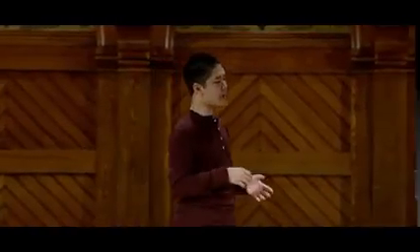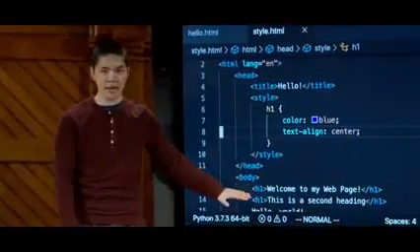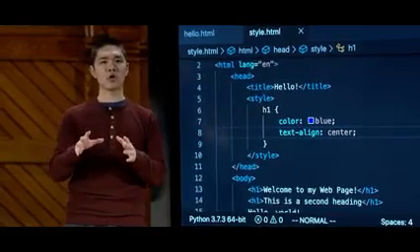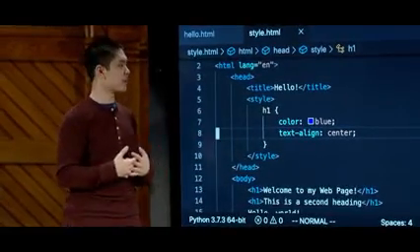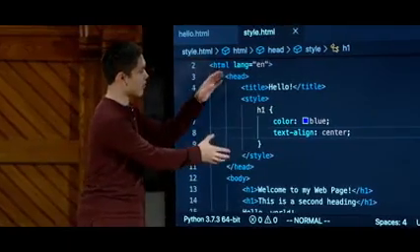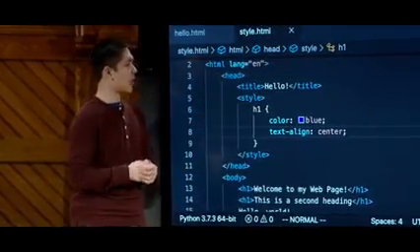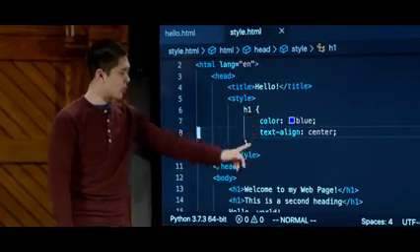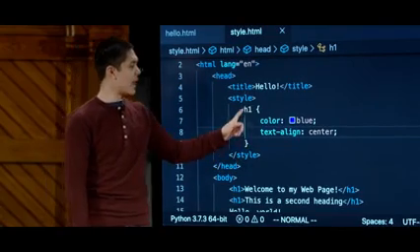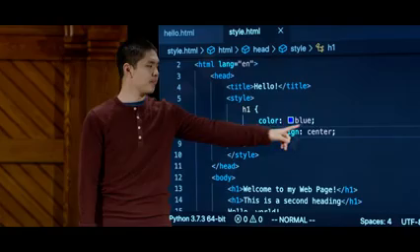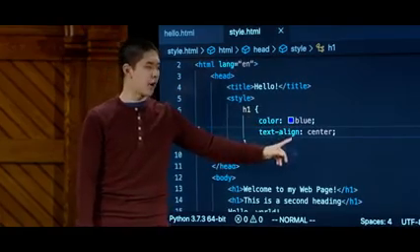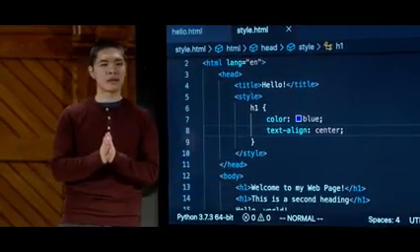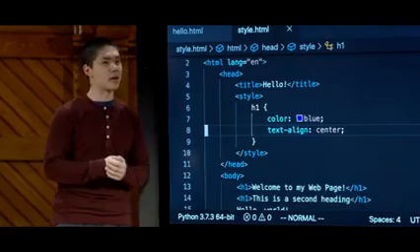So now here's what I've done. I've taken the CSS code that used to be down here inside the body of the page, as an attribute of these h1 elements, and I've moved the style-related code to a different part of my page altogether. Now the style information is inside the head of my page, inside of the style element, where I've said, for every h1 element, here's how you should style it. The styling is in between the opening and closing curly braces here. And I've said that every h1 should have a color of blue, and every h1 should have a text align property of center. And that is then going to apply to all of the h1 elements that my web page happens to find inside the body of my web page.